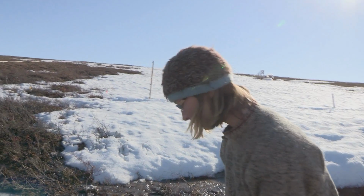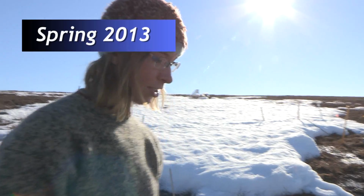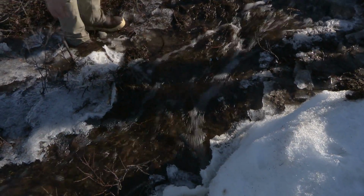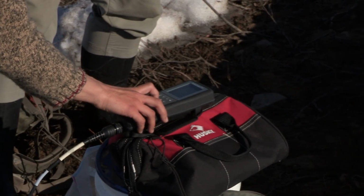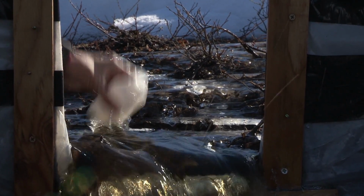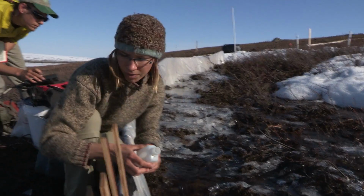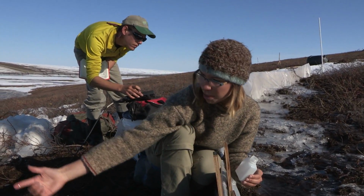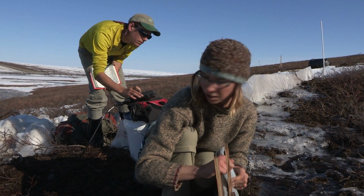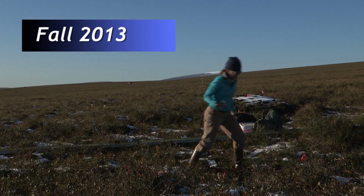All we're doing today is measuring discharge, water discharge. To do that, we use an instrument that measures water conductivity. And so we'll put it in the water downstream and measure what the background conductivity is. And then we'll dump a salt slug in upstream. So the water itself will mix it by the time it gets to the probe down our reach. So we're measuring the flow of water using dilution of salt.